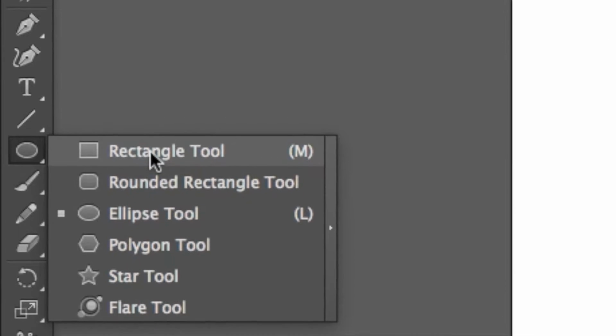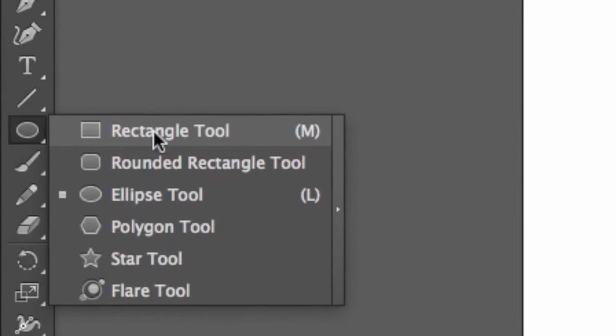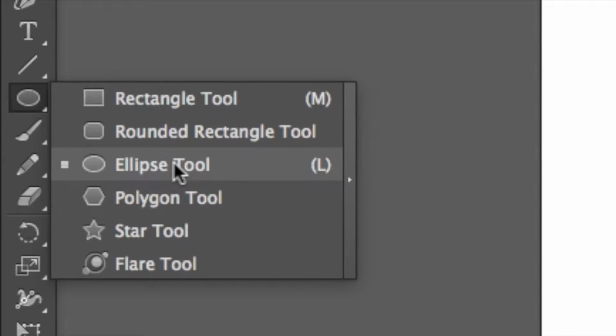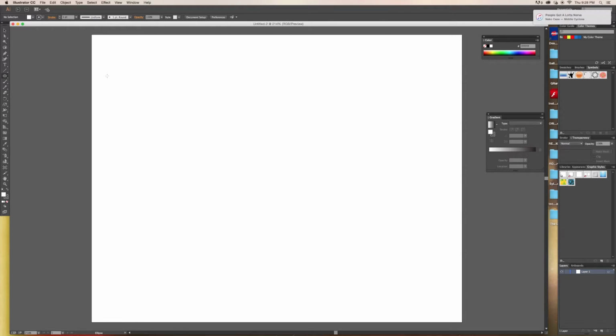From the toolbar menu, choose the shape tool. Click and hold and you will see the various shape options. I will be starting with the ellipse tool. Click and drag to create a shape. By default, you will have a white fill and a black stroke with this path. Fill is the interior shape and color. Stroke is the outside line.